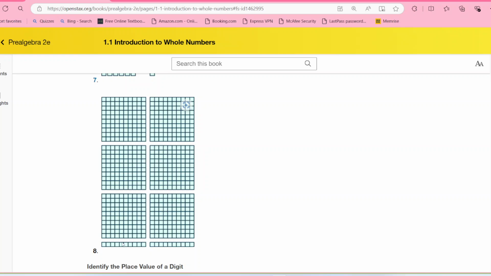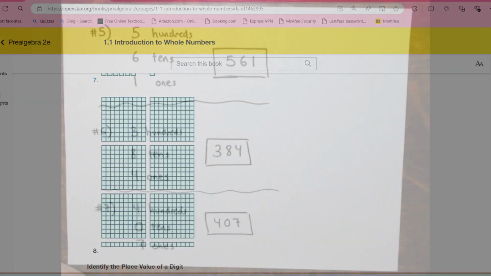So we have 620. And notice there are no single blocks, no ones blocks. So the number 0 will go in the ones place. 6, 2, 0, 620 for the value modeled by these blocks.